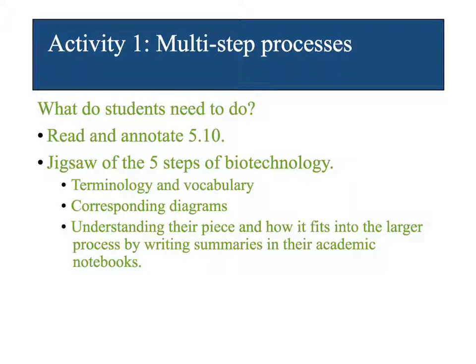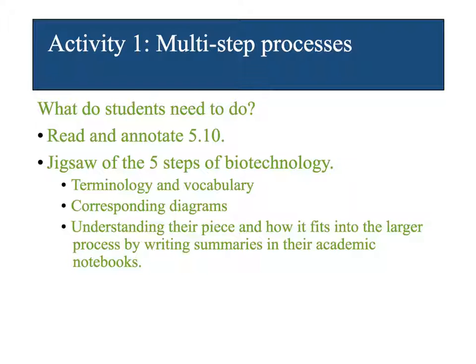So for Activity 1, they're going to be reading and annotating a multi-step process. So they'll read and annotate 5.10. And they'll do a jigsaw of the 5 steps of biotechnology, and they're going to pay particular careful attention to the terminology and vocabulary of each of the 5 steps and the corresponding diagrams. And they'll need to understand their piece and how it fits into the larger process.